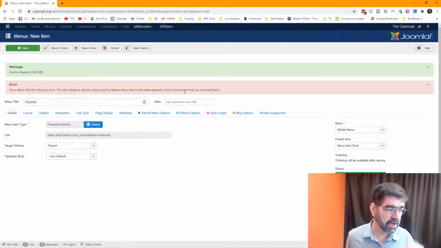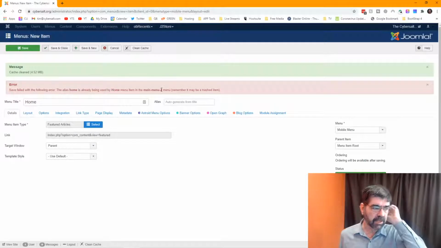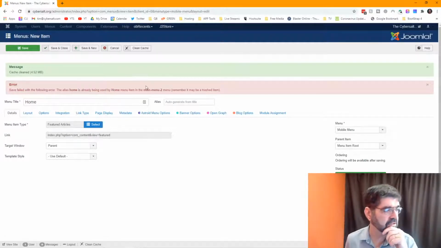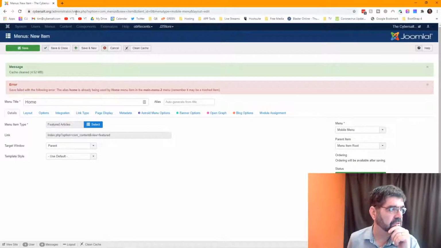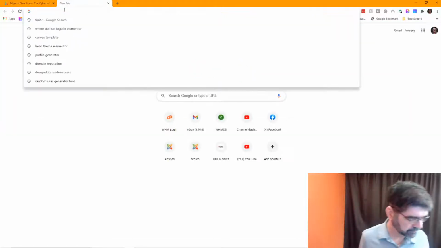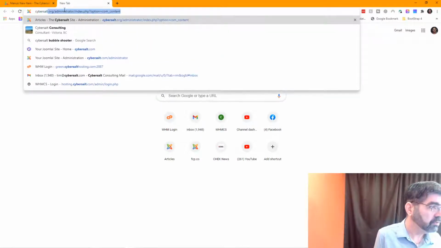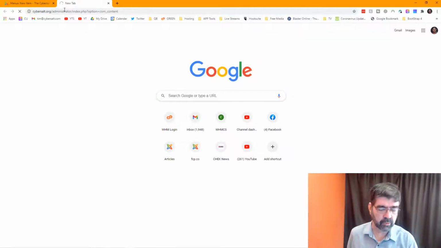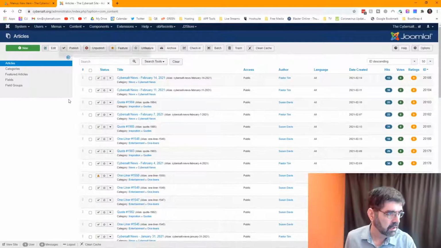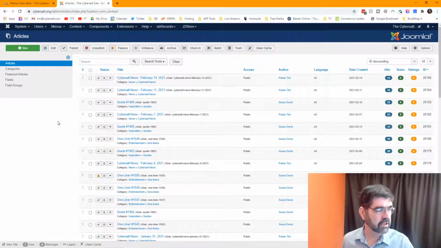Remember, it may be a trashed item. Now look, I've got main menu -2. So let's just tidy this up. You might run into stuff like this on your site. We'll see. I'm going to open this in a different window. Remember, this is watch me work, so like watching surgery, it's not necessarily going to be pretty.